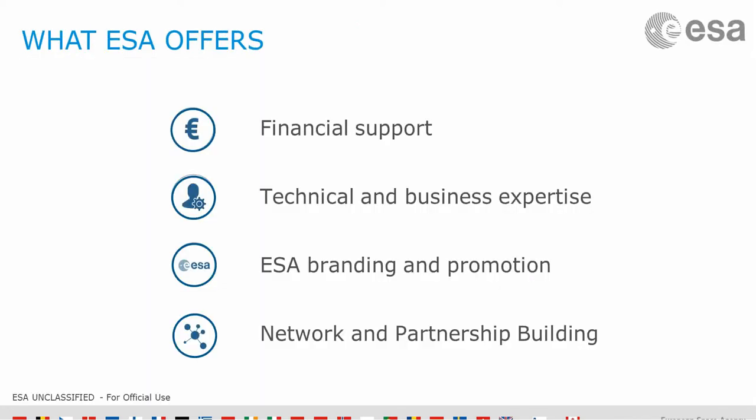What do we offer in our program? Of course, we offer the financial support. As I said before, 60,000 euro ESA funding for an activity of a maximum of 80,000 euro. Then, of course, technical and business expertise, as our activities are aiming for the implementation of commercially sustainable services. A large focus in these activities will be on what we call viability analysis or business plan elaboration. But of course, no service can function without a properly functioning technical side.